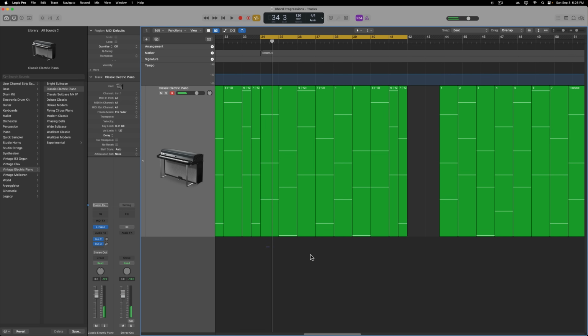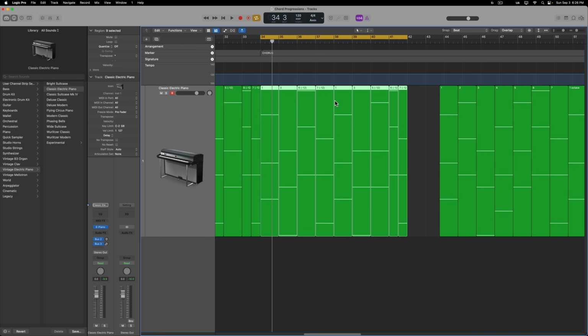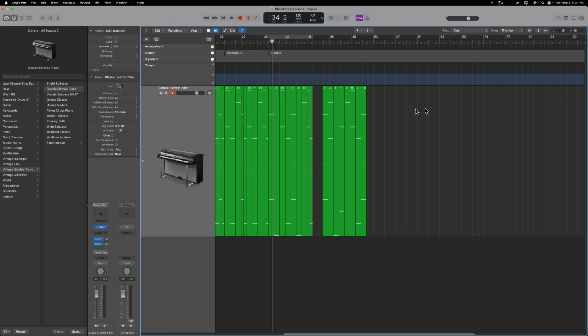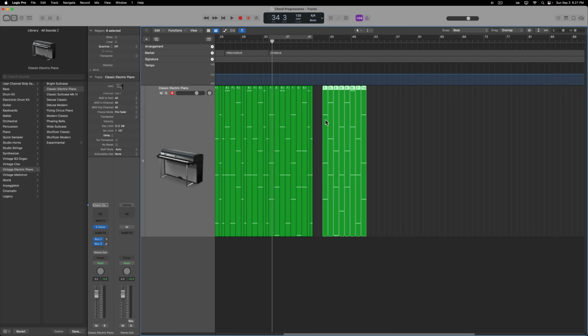Now, one thing I do want to point out here is that in minor key chord progressions, the combinations you use are going to be much different than in major. Like a 6/7/1 is not going to sound that great in major. You'll find that using 1, 2, 3, 4, 5, and 6 work really well together in major keys, whereas in minor keys, 1, 3, 4, 5, 6, and 7 work really well together. But ultimately, it's up to you what combination you use. If you can make it work, you can make it work.